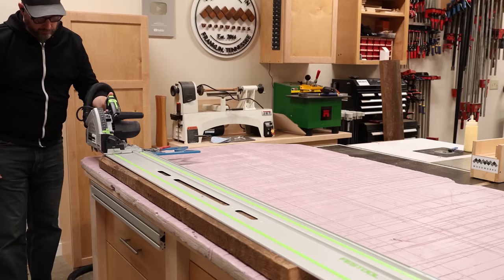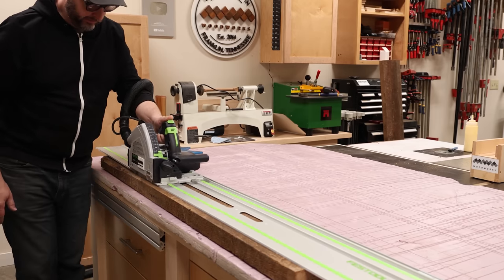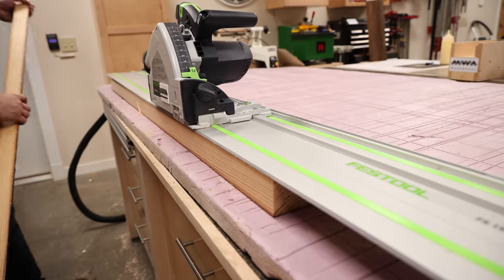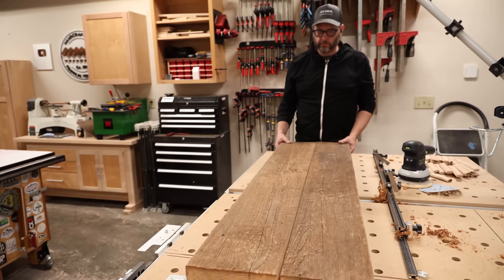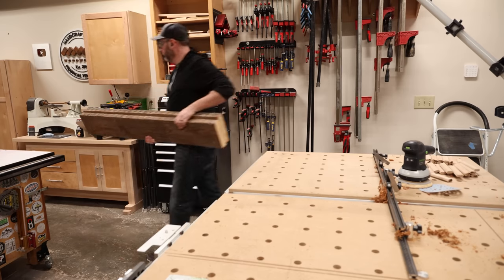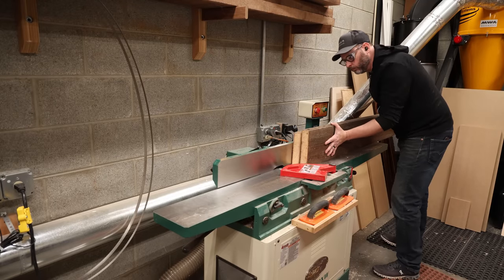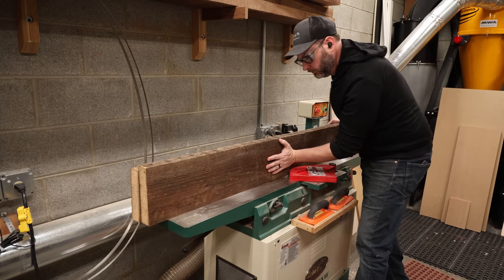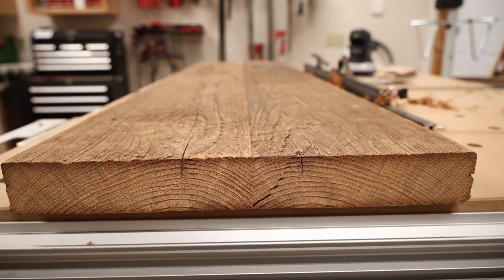The first thing I need to do is rip one edge of each board straight, and the best way to do that is with my track saw. Right off the saw I was getting a pretty decent glue joint, but it's a little gappy. I can fix this by taking these two boards and folding them up like a book with the two jointed edges facing down, then giving them a quick pass across the jointer together. Most times this only takes one pass. By doing this, no matter what angle your jointer fence is set at, the resulting glue joint is going to be seamlessly matched up. I prefer to think of it as voodoo magic and move on.